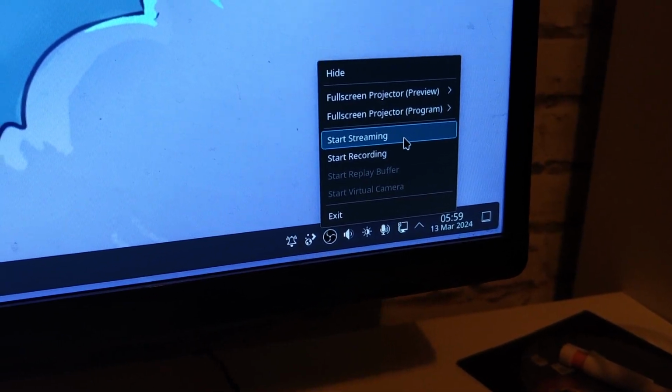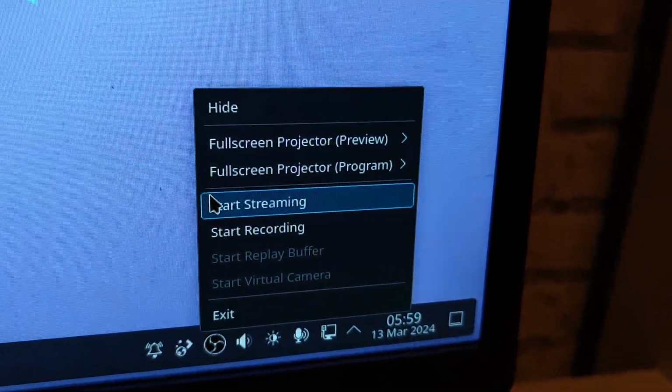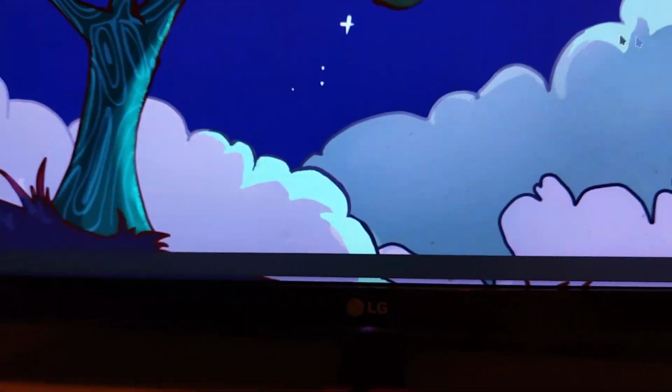I can do this and start streaming all that. Yes, I'm not going to hit that start streaming button, because you know me, I am not streaming, I'm recording. That's the button I need to press. 3, 2, 1. Okay, as you can see, I am screen recording my entire screen. So you see my mouse moving across the screen. I can do this, do this, and now I'm going to stop recording.